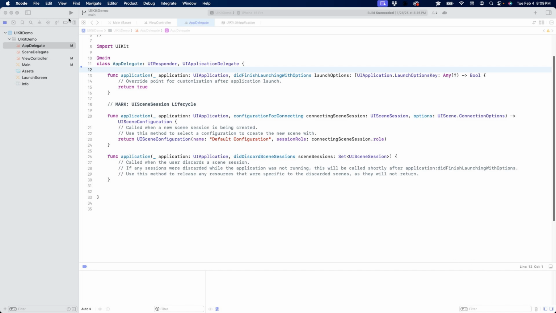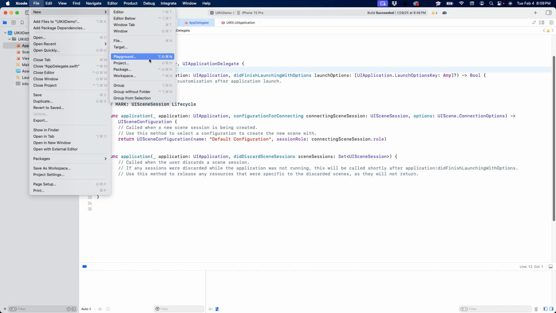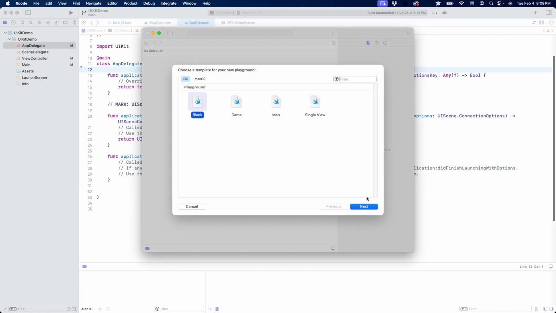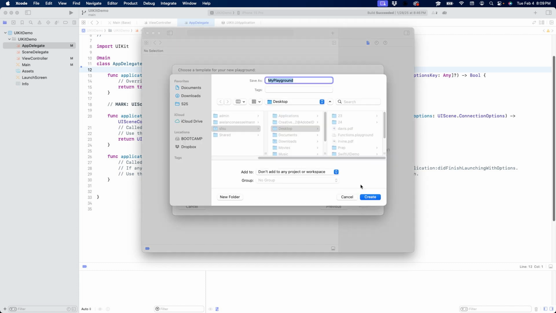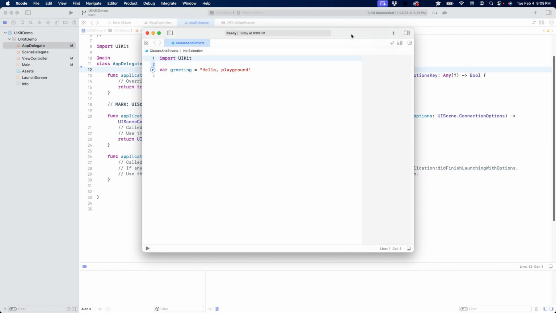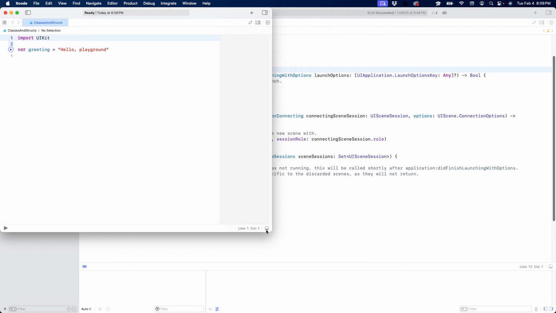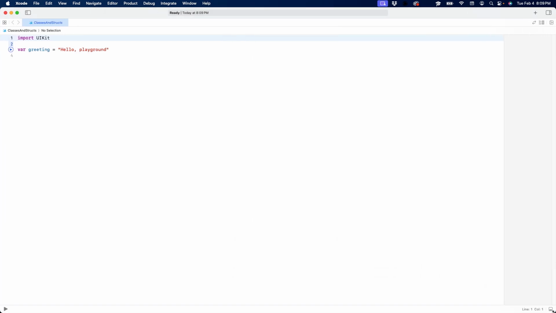So let's create another playground. And let's play around with these a little bit. So if I have a box and I want to be able to put something in, so this is a magic box. Let's create a magic box. If I put something inside, it should double whatever I put inside.